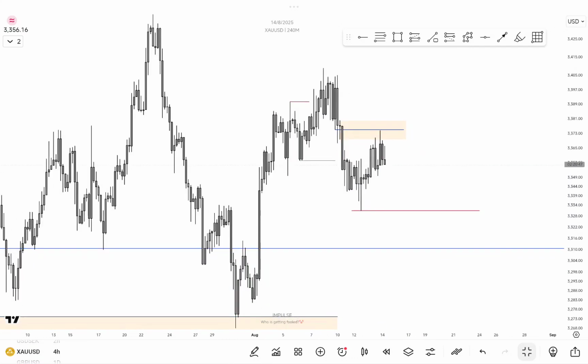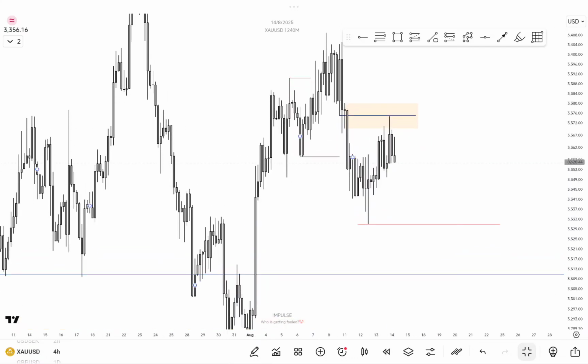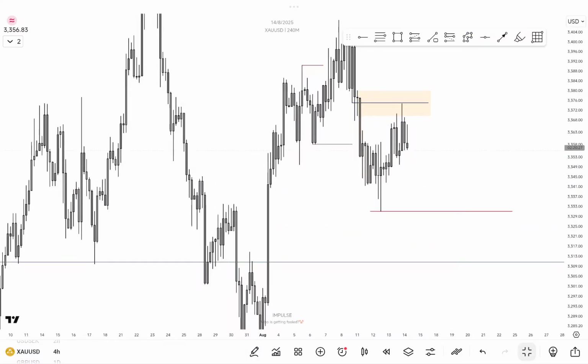Very good rejection. Okay, so this thin line right here, right? This thin line right here is yesterday's closing price. Because if I see price trade below that closing price, right, if I see price trade below that closing price, I'm willing to aggressively enter from here to target this. Yeah, yesterday's closing price.